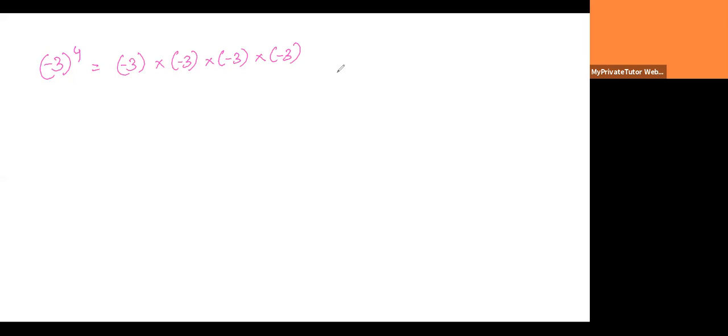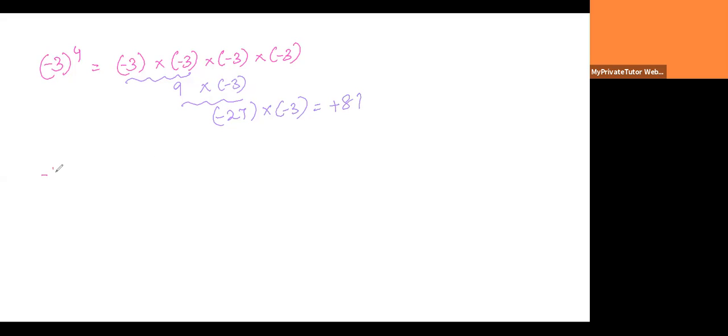So then you're going to multiply. What are the ways to multiply? See, you can multiply these two, get the answer, which is 9. Then multiply with the next number. What is the answer? Minus 27. Minus 27 times minus 3, we'll get plus 81. So this is one way of doing it, okay?